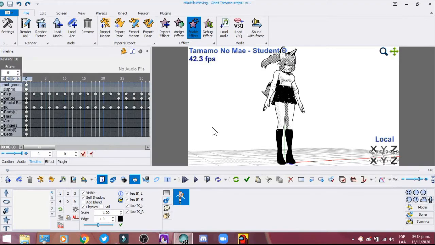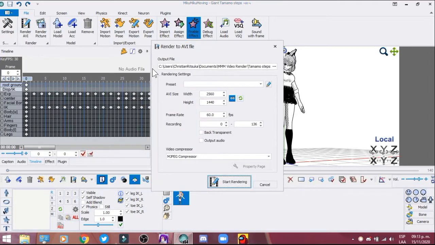Okay, as you can see there, this is an animation I made. If you ask me how you can render or export the video you made, here's the thing. You can export right here where it says render AV, or you can export down here, also called render to AV. There are two options you can select. I'm going to select the one up there. I'm going to choose render video.